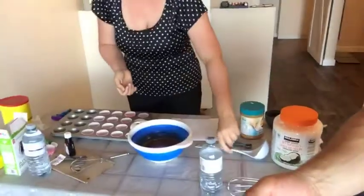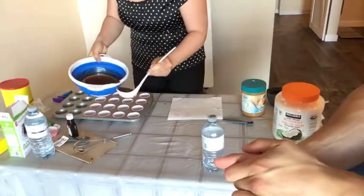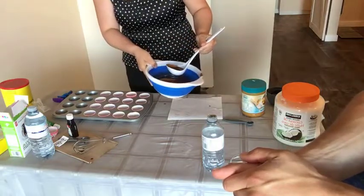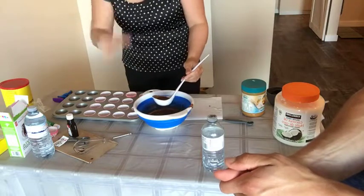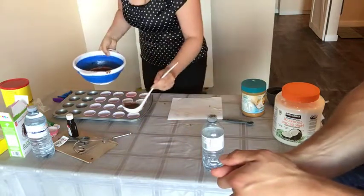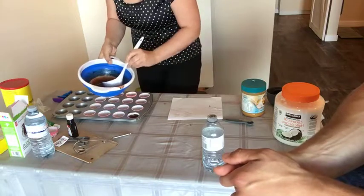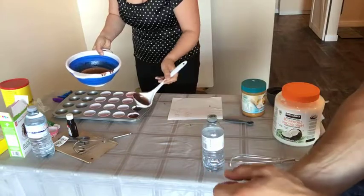We got our snack here. So basically, I have about 16 little cups. I find that usually gives me a good amount in each cup. Like they're like that big. Okay. Don't worry about spilling. I know we got the interesting ladle today. But you can use a little smaller ladle just to get it in there.